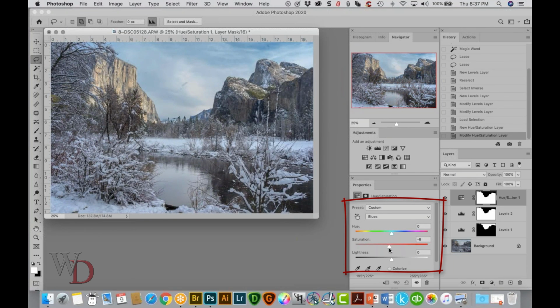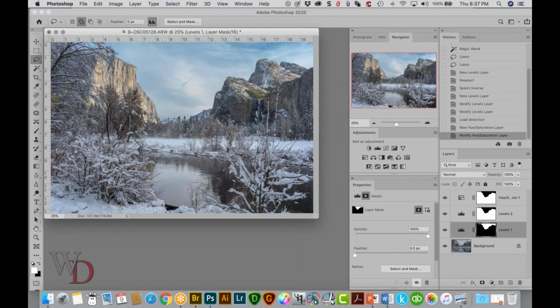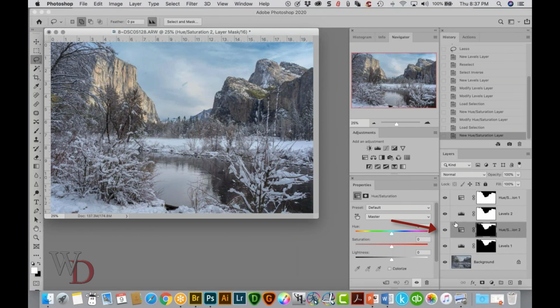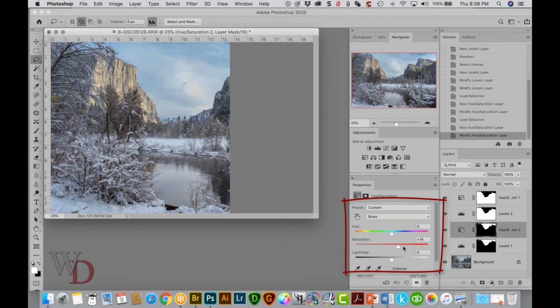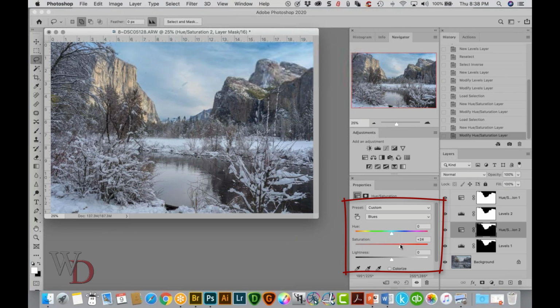Okay, so maybe we can get rid of some of that blue to make the snow a little more neutral and make the sky stand out a little more. Here's before and after. In fact, for that matter, we can do the same thing with the sky. Maybe punch up the blue a little bit, with the same Hue Saturation. Yeah, that's looking pretty good.